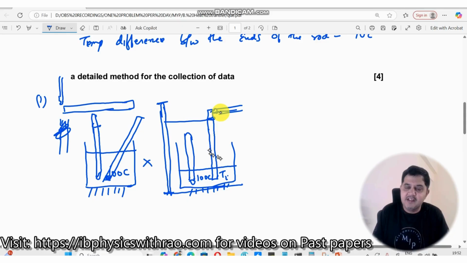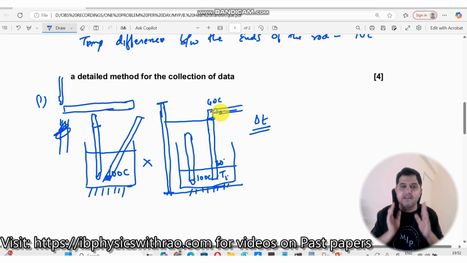okay. So initially it was, let us say, at 30 degrees centigrade, for example. This becomes 40 degrees centigrade. This would be 100 degrees centigrade, but this is initially before dipping the rod inside the water. It was 30. After dipping it and waiting for some time, this will become 40, and I'm going to find out the time taken for this to happen. Is it clear? First the methodology should be clear for us, and after that we can proceed.